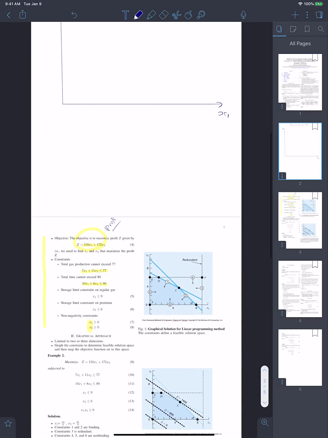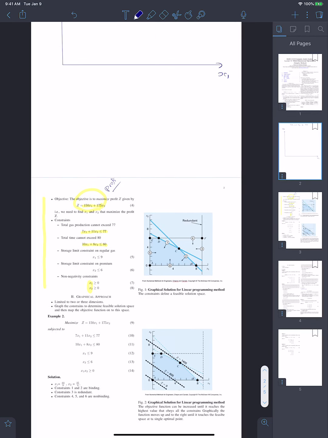Okay, so first we are going to solve this graphically, and even before that I'm going to put each of these constraints on the graph. That's the inequality. So let me find out the region where we can change the variables based on the constraint.